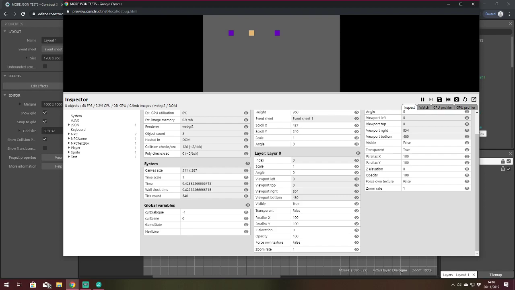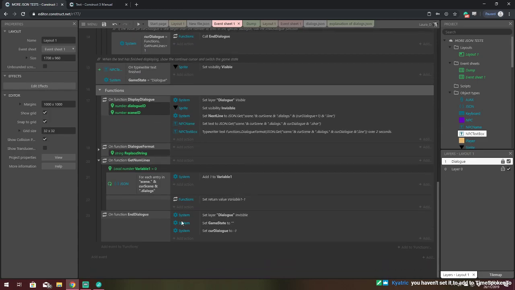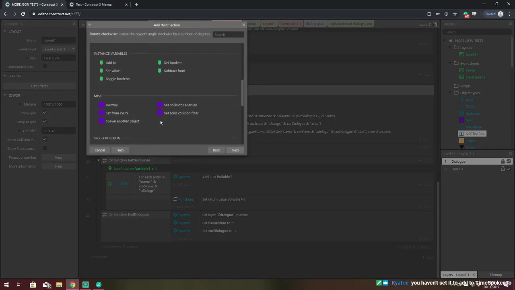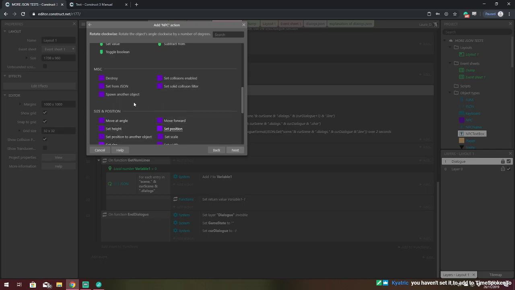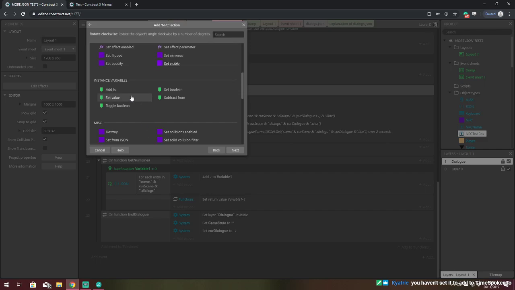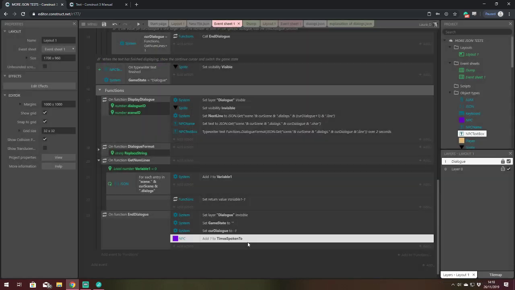There we go. So current dialogue is always set to -1. Scene is 0. That is a good point. I have not. In dialogue, add action. Yeah, going too far. Where are we? Okay. Add to there.